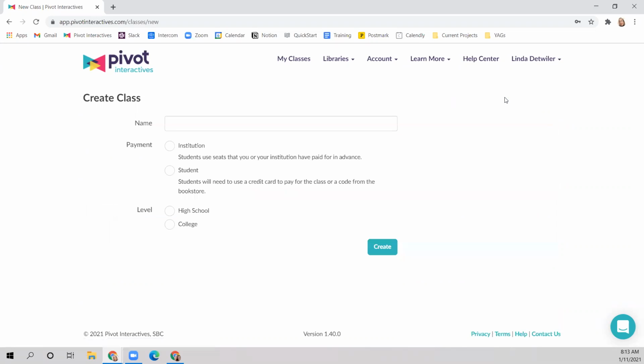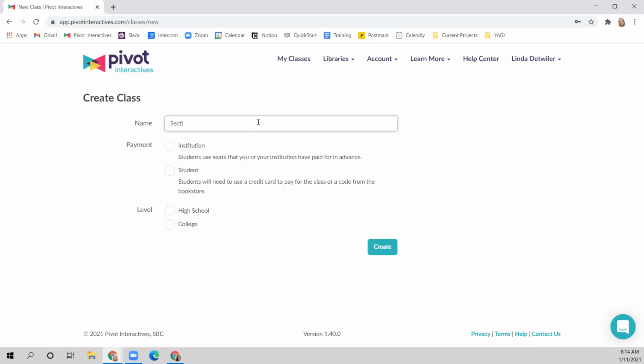Now, just to check, Edith, when they're using Canvas, do they have nested courses inside of Canvas? What do you mean by nested courses? Is each one of their sections its own course in Canvas, or is there one big SCIN111 and then a bunch of sections inside of it? They'll be creating what Pivot calls a class for each of their individual Canvas sections. All right. So then for each one of your individual Canvas courses or sections, you'll need to make a Pivot section. Here's my recommendation so that you don't get them mixed up: title it the exact same thing.